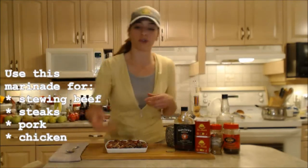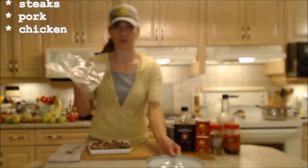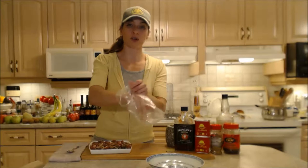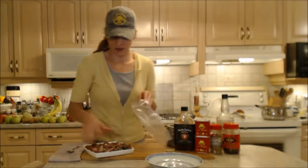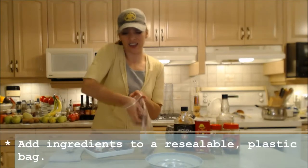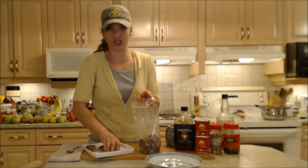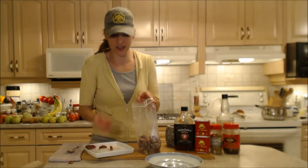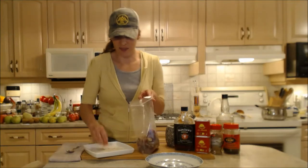It's going to sit in the fridge overnight — that's just extra flavor. Grab yourself a nice little bowl so you can put a resealable plastic bag in it and it doesn't leak in your refrigerator. I'm going to add the meat to the bag first. These are in chunks of about an inch — I don't want huge giant chunks. I want to have a nice piece or two of chili in every bite. That's my plan.